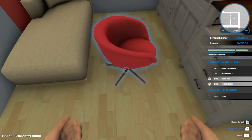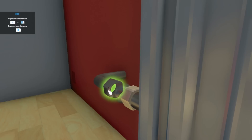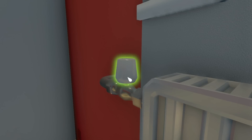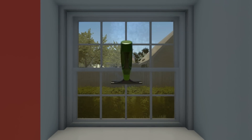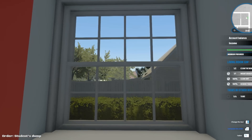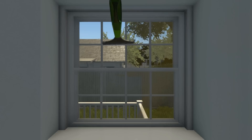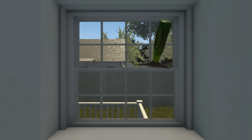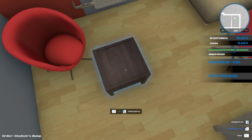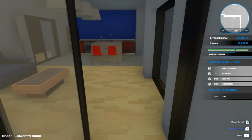Let's move this out of the way so we can install this. There we go, perfect. Let's clean the window and then move those last chairs and table. I think this landlord will be able to rent this place again, and hopefully he doesn't rent it to students anymore - a nice family, couple of kids, parents. That's who we should rent to. Put this here, and here, and here. I think everything is done.